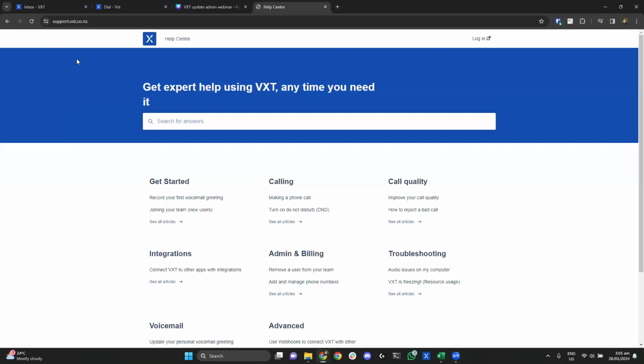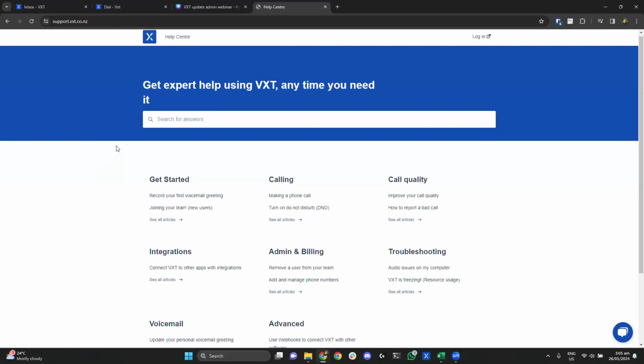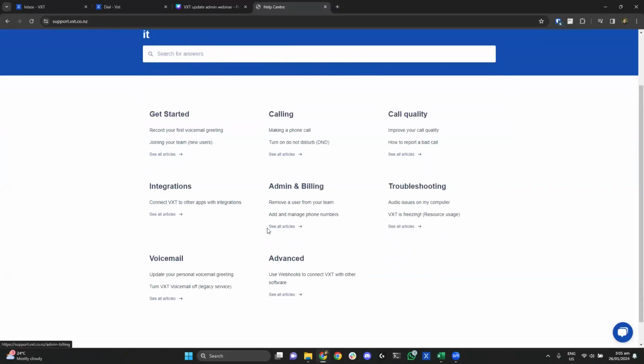You'll find VXT's Help Center at support.vxt.co.nz. Now, this is going to be a really valuable website to bookmark in your browser and to share with your team. What we'll find at the Help Center are a lot of articles that are really carefully made that include instructions for how to complete pretty much any task in VXT.